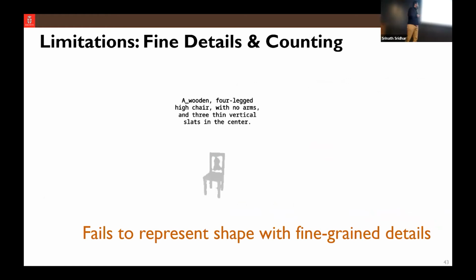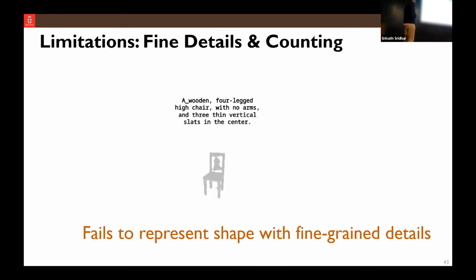All right. Of course, this is not perfect. ShapeCrafter isn't perfect. There's plenty of limitations and room for future improvement. First of all, although we use the vector quantized representation, we still miss some fine scale details. In this case, you can see that the back is not symmetrical. There's all these little things that shouldn't be there, noise and so on. This is something that I don't believe is a limitation necessarily with the way we structure our generative model, but more so with the representations that we are using. So I think there's a lot to do in terms of the representation itself.